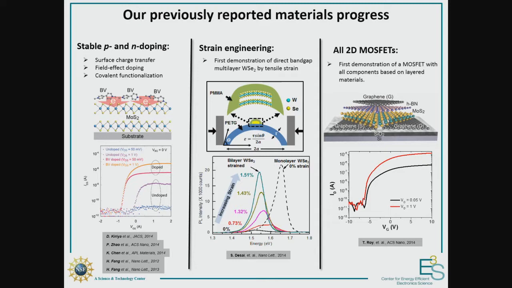We've looked at the effect of strain on the band structure. And one particular example that is unique and interesting happens to be tungsten diselenide. If you have a monolayer of tungsten diselenide and it's relaxed, it is known to be a direct bandgap material. But as is the case for most of these materials, if you make them into multi-layers, then they become indirect bandgap. And so here what you're looking at is the photoluminescence count as a function of the light intensity. And you can see that the monolayer has a very strong emission peak. The bilayer is the solid line, and it has a very weak emission peak. It's indirect. But what we showed is that if you apply tensile strain, we can go from indirect to direct. So that's a knob that we have.